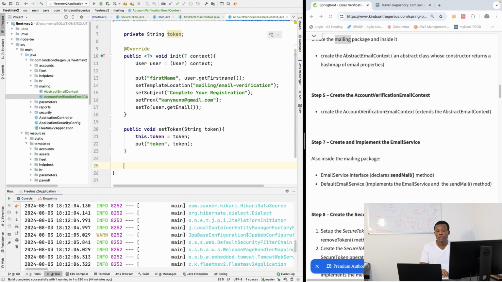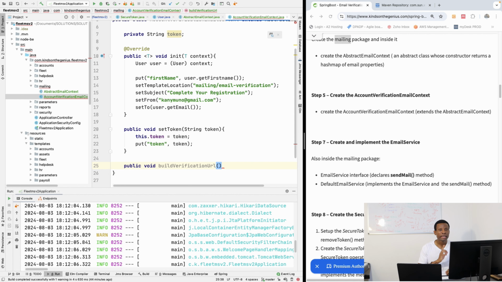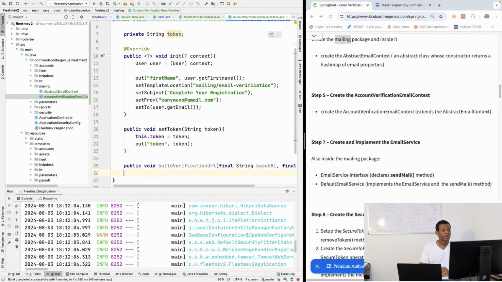So we have to build the verification URL, and it's going to take the base URL, of course, HTTP localhost in this case, of this application, the final string baseURL, and so these are the two things that are going to make up this URL.